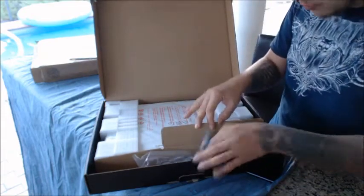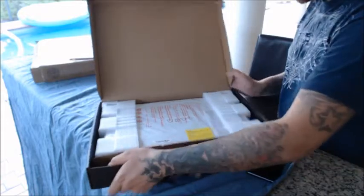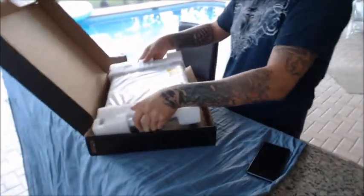Inside here we have a little flap. We got a bunch of cords. We got a power cord. We got a charger cord, so we're going to set that off to the side, and then we have it encased with styrofoam around the corners. Wow, that's a lot bigger than I expected.